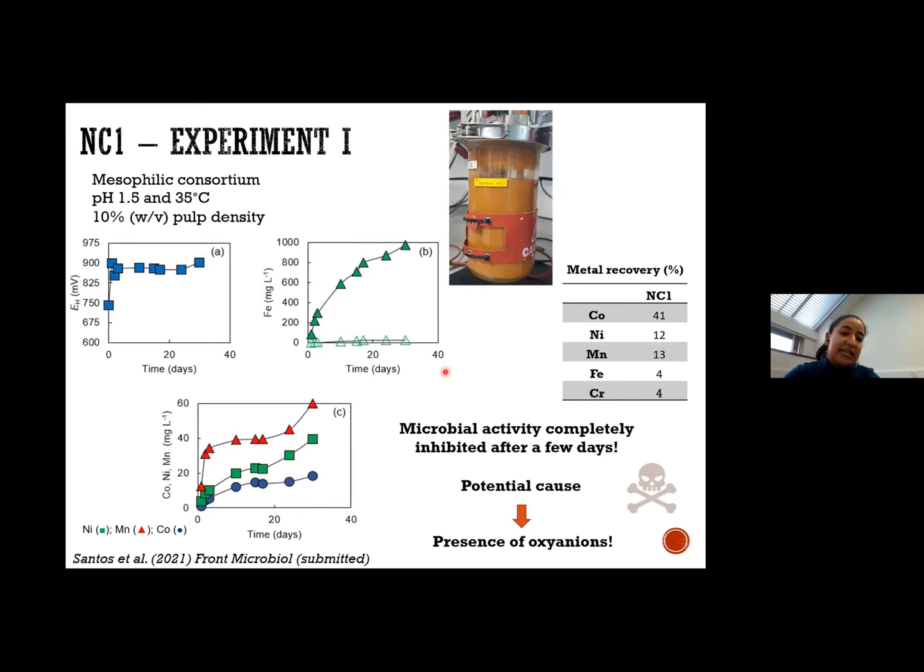And we investigated a bit further to see what the problem was. I noticed, looking under the microscope and also doing a field analysis after these experiments, that the microbial activity was completely inhibited, and that happened after a few days. You could look under the microscope, and the cells were gone; they completely disappeared. And then we started thinking, how is that? Why is that happening? A potential cause here is the presence of chromium ions in these limonite samples.